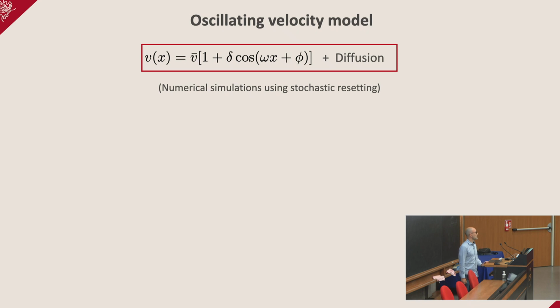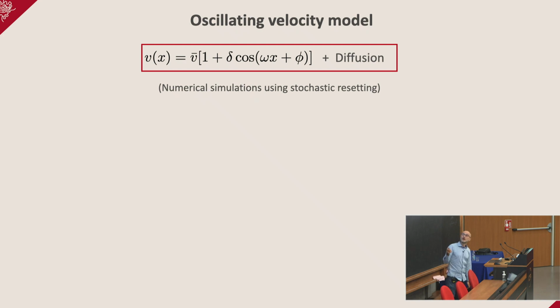So first, we say, well, let's model it. I mean, we see it, so let's do a phenomenological model. Again, our framework is flexible enough to describe this. So now we say our velocity is not constant along the genome, but is a constant plus an oscillating term. Delta will be the amplitude of these oscillations, and this term will have a wavelength and a phase. Since we are doing a more general model, let's throw in diffusion as well.